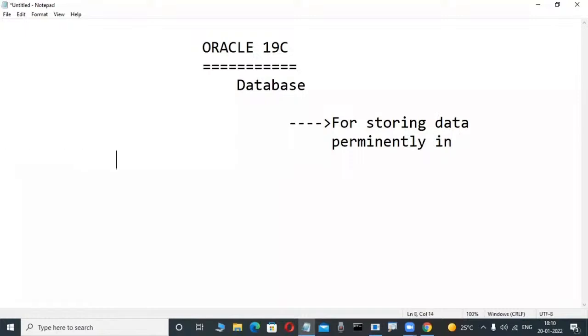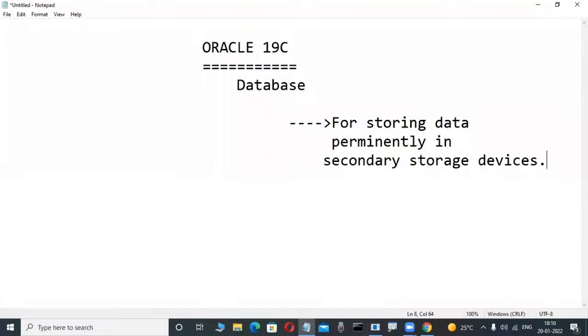Secondary storage devices means maybe hard disk. Suppose today we store our data, after 5 years, 10 years, 20 years, 100 years, your data is still available.